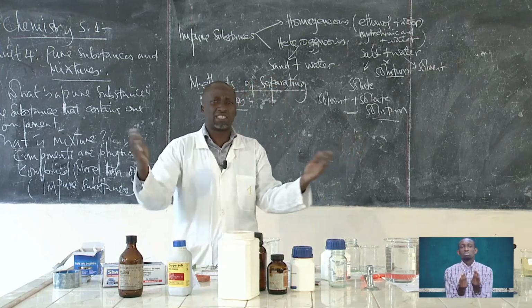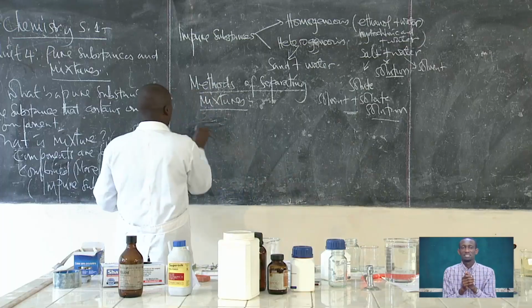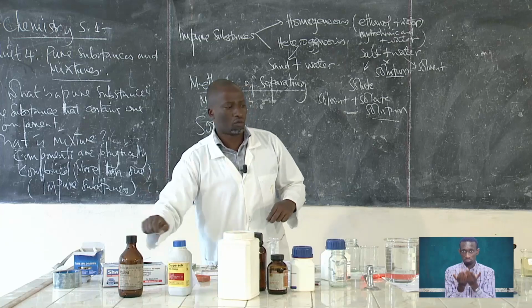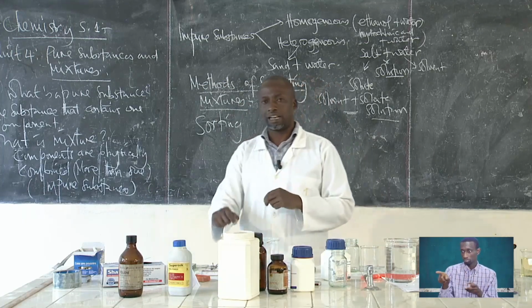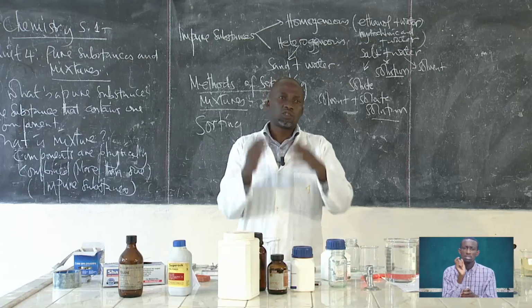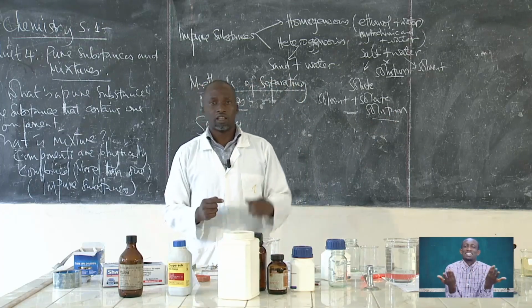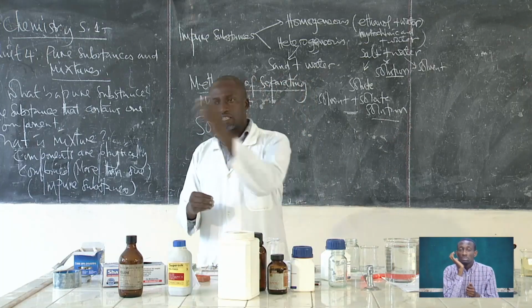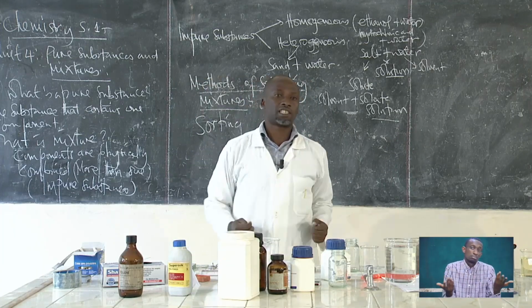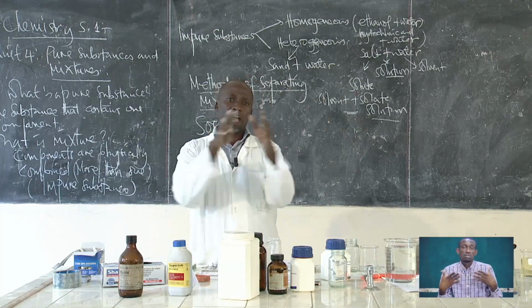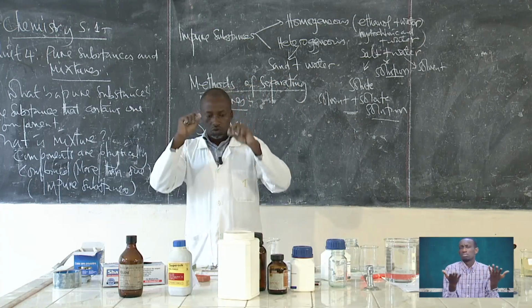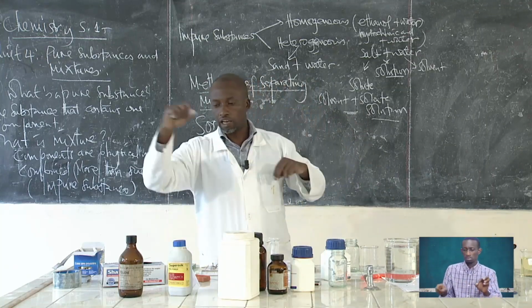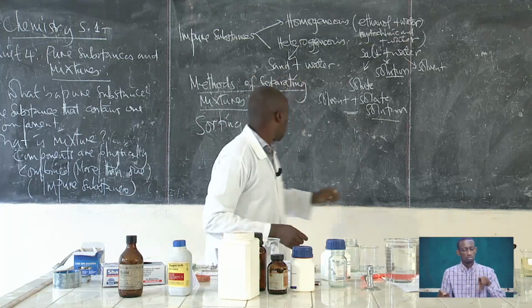Very good. So the method is very simple. As you have mentioned, you can use sorting. When you are sorting, just get the beans, pick one bean, put it aside, get another one, put it aside. That is one method, because that also makes a mixture. If you get the beans, mix them with maybe nuts, or mix them with sorghum, as I've mentioned, or mix them with peas, or they are mixed all together. So you just use sorting. Pick one bean, seed, put it aside, a nut, put it aside, and that's what we call sorting.